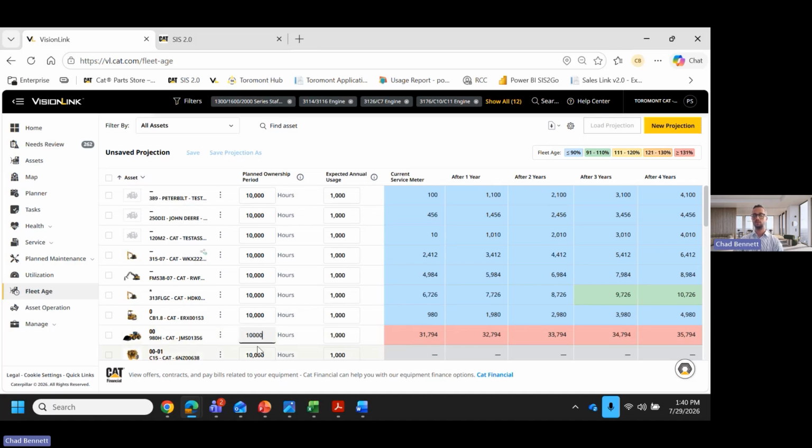So as you look into the system and you look at these values based on when you started owning the equipment and the hours that you got it at, you've got to update that into the system, so that way you're able to see how long the machine is being used and how it is being used over the next 5 to 6 years, or 4 to 5 years actually.